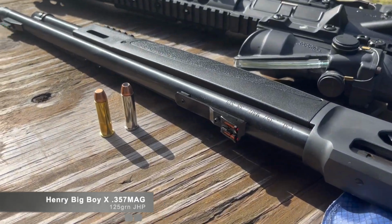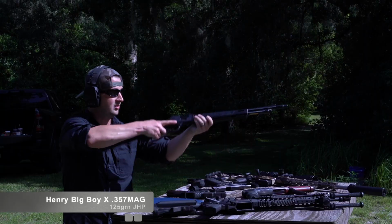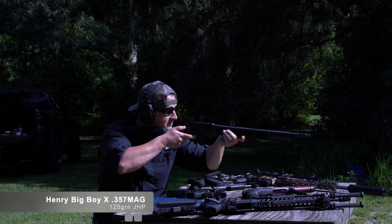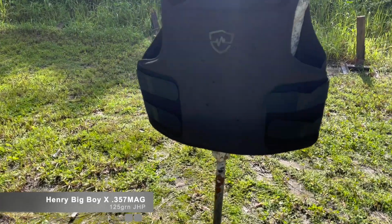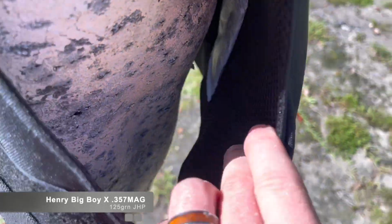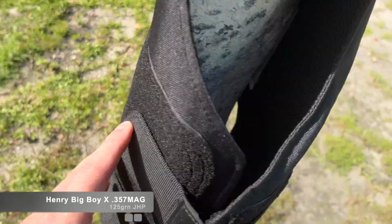All right, moving on up to the 125 grain jacketed hollow point out of the Henry. Man, that hits hard. All right, here's where we impacted with the 125 grain jacketed hollow point out of the Henry. No pass through, as you can see.